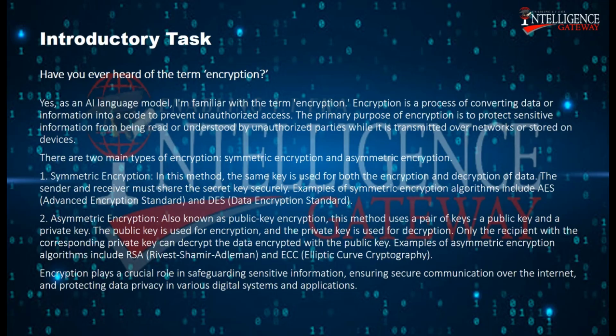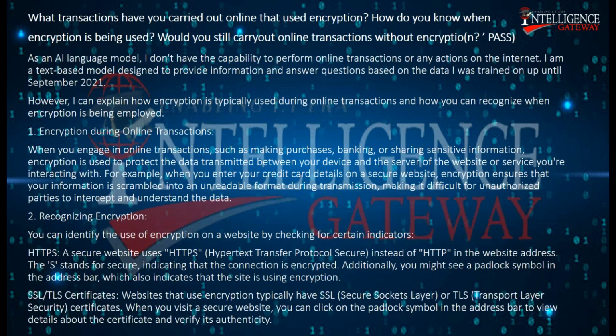Encryption plays a crucial role in safeguarding sensitive information, ensuring secure communication over the internet, and protecting data privacy in various digital systems and applications. What transactions have you carried out online that used encryption? How do you know when encryption is being used? Would you still carry out online transactions without encryption?